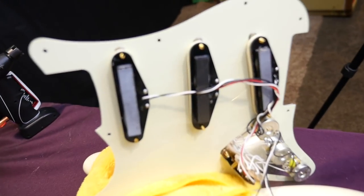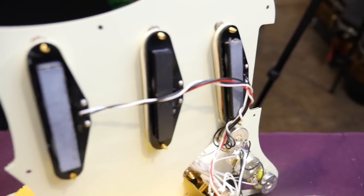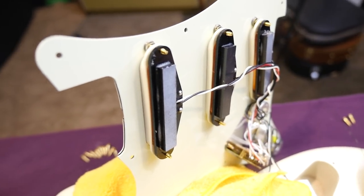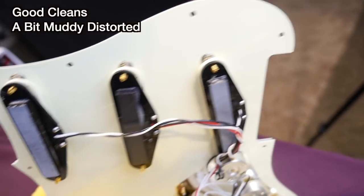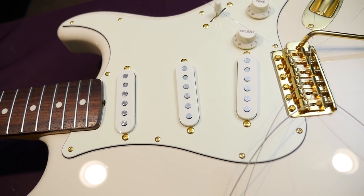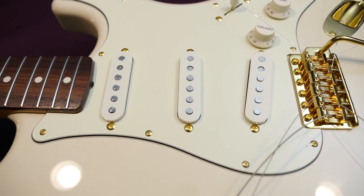Moving on to the pickguard itself, it appears that we have, I believe these are ceramic magnets, something like that. It looks very similar to what comes in a Glarry guitar, but I'm guessing these are slightly better quality. I didn't think these pickups sounded bad, but I didn't think they sounded overly fantastic either. You're not gonna have any problems using this, that's for sure. They call them vintage style single coil strat pups. So that's not really a super fancy name for them, but they're going for a vintage sound, likely 60s.